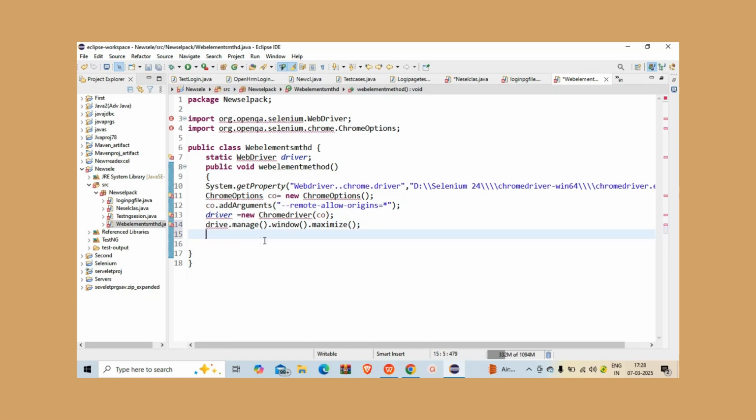It will maximize the window after opening that Chrome browser, and then we have to open our web page which we have to test.